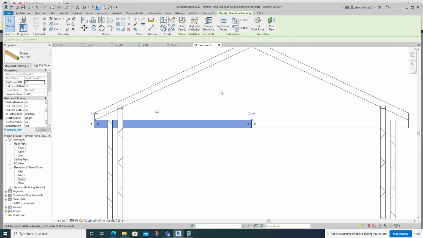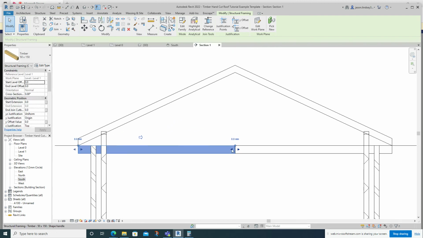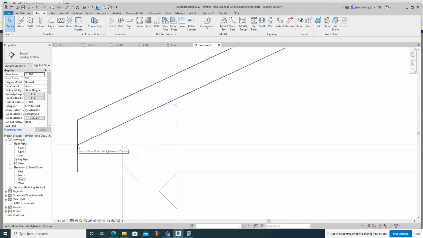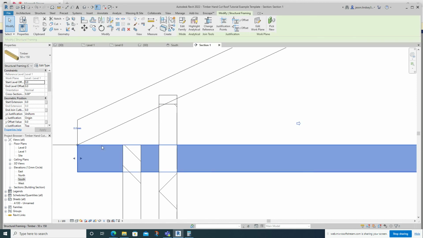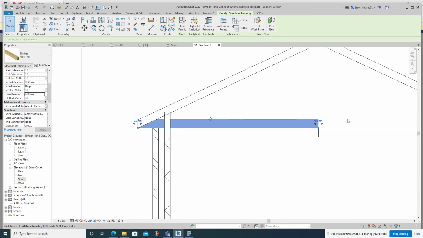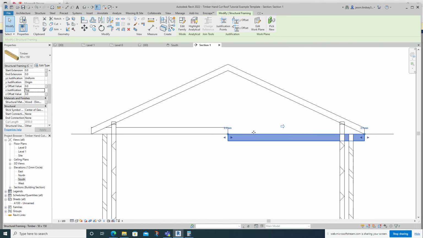So this is a beam that we're looking at, and what I need to do is raise this end up. I'm going to be pivoting on this point here, so I do need to raise the whole thing up to start off with. If I click on that beam, you can see the Z justification at the top. I want to change that to bottom, click apply, and up it comes. I can do the same with the other one whilst I'm here. It's at the top, just click that to bottom, that picks it up.